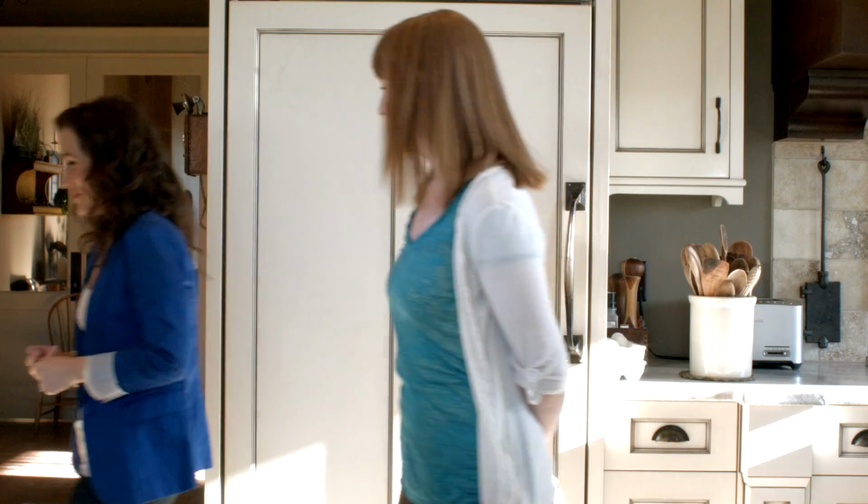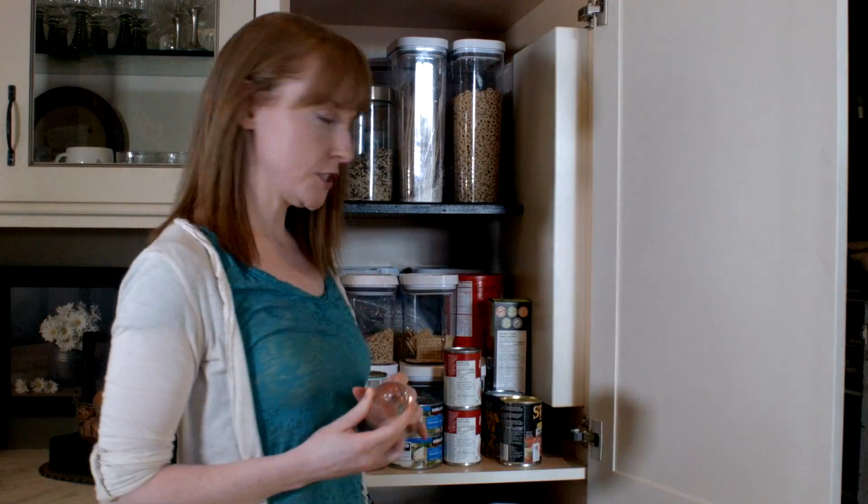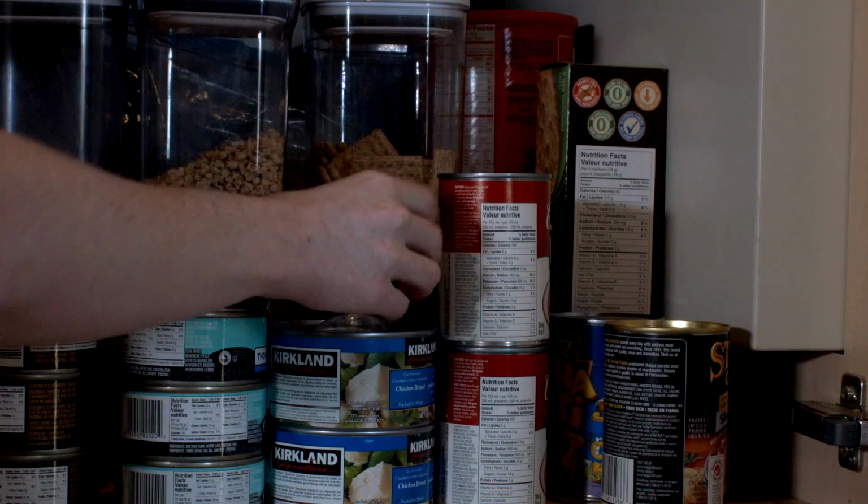So not only does it work with the produce and dairy and the meat that you have in your fridge, it also can work in your pantry. Check it out. So what you want to do is place your Freshy right in the middle of everything, and that's it. And your crackers, breads, your baked goods, your grains, your nuts, your seeds, all of your dried goods will stay fresher for longer because the Freshy works right through the containers, through the boxes and the plastics.